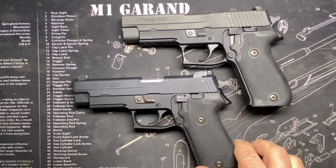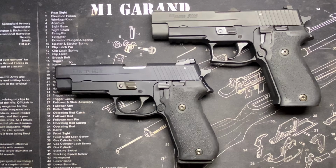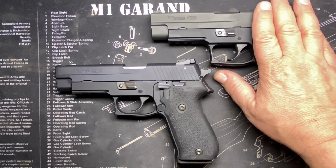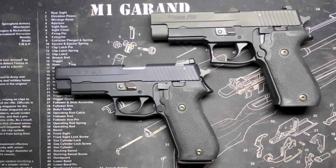So there they are, ladies and gentlemen: the Sig P220 in 45 caliber, and the 22 long rifle conversion kit.